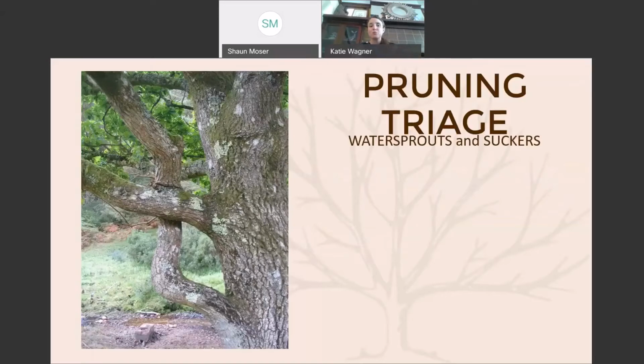Anything that is a water sprout or a sucker, I think we've already talked about this. It goes, right? So this is a pretty easy decision before you're getting into some of the harder decisions with pruning. If it's a water sprout or it's a sucker, I'm immediately going to prune this out. I find when I annually prune fruit trees, that's, you know, obviously dead, disease, or dying, all those things, I take care of those first. This is next for me. This is a really easy decision. If it's a water sprout, it's gone. I'm going to go ahead and prune that out.